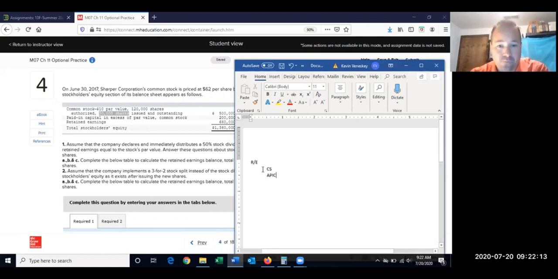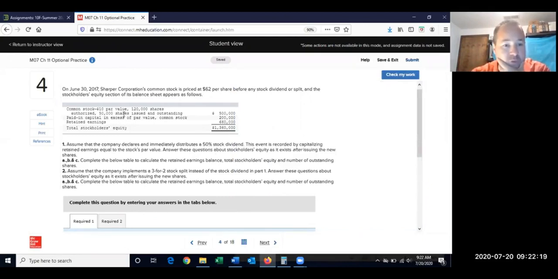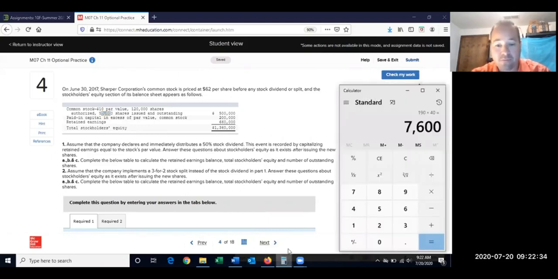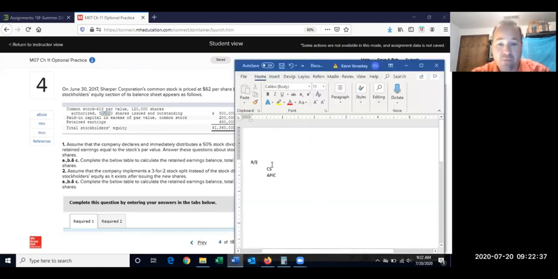All right, so our retained earnings, we're issuing a 50% stock dividend. So right now we have 50,000 shares. 50% of that says we're going to add another 25,000 shares. So 25,000 shares at $10 par, that's how much I'm going to be putting into my retained earnings. That's $250,000. And that is the par value, because that's what you have to do it at when it's over 25%. So we don't even need this.